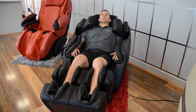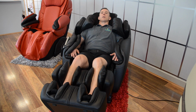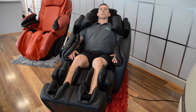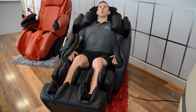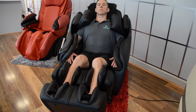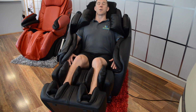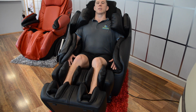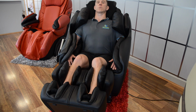Come up here into this flex position where my hips are going to be flexed forward, but at the same time my shoulders are being opened up and stretched. It probably looks quite awkward, but it feels great. You know, these airbags pinning me down, pressure through my thoracic spine, opening me up. Anyone sitting at a desk all day, you've got to have this done, you've got to try it out.